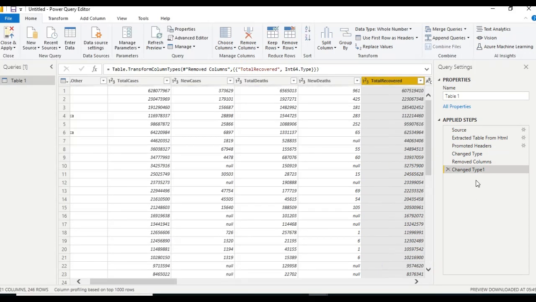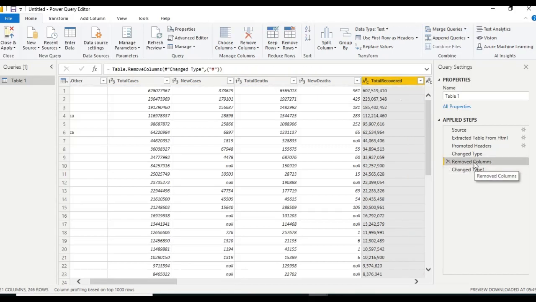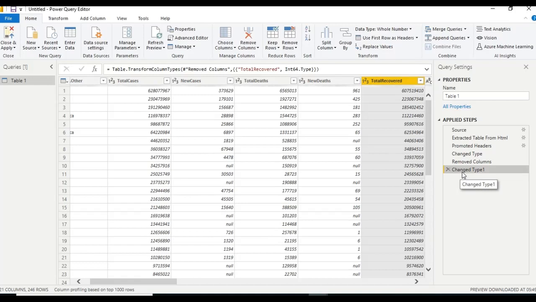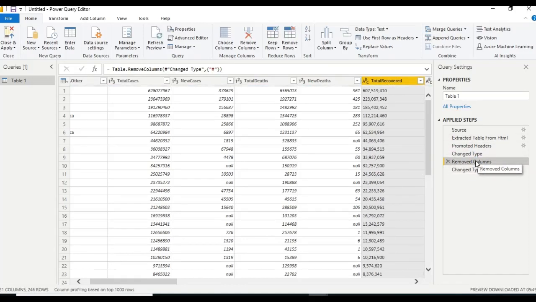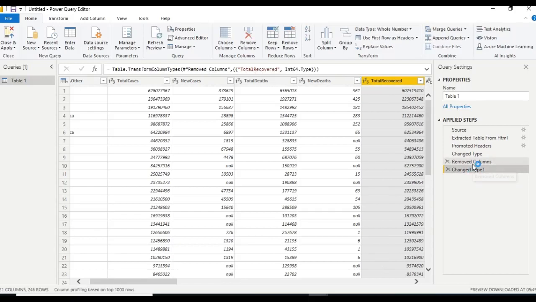Here we have a recorded step called Changed Type 1. If you want, we can go to this step. If we go to the earlier step, the data type is not changed. If we come to this step, the data type is changed. So we can also modify some of these steps here if we want to.